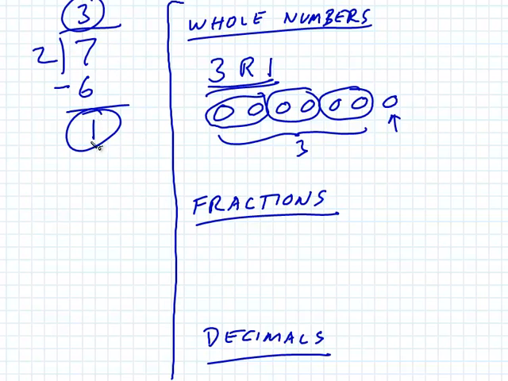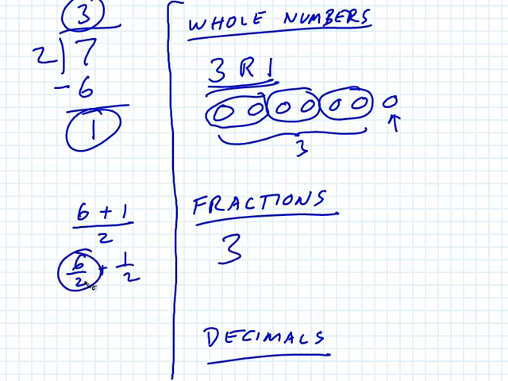I know it doesn't come out even, so can I change the problem to make it even? Well, what if you looked at the 7 as though it's a 6 plus a 1? And I'm going to use the fraction notation for division here. If I say I'm going to take 7 divided by 2, that's sort of like 6 plus 1 divided by 2. And that's the same as 6 over 2 plus 1 over 2. Well, what is 6 over 2?